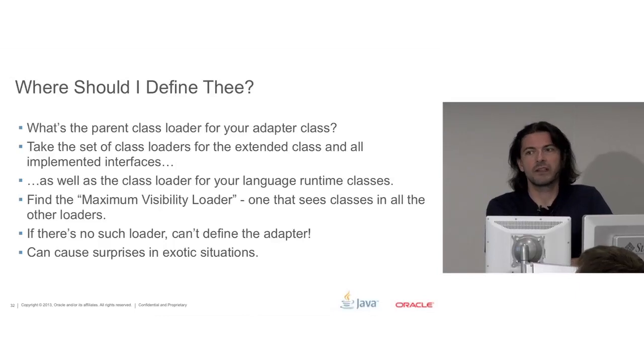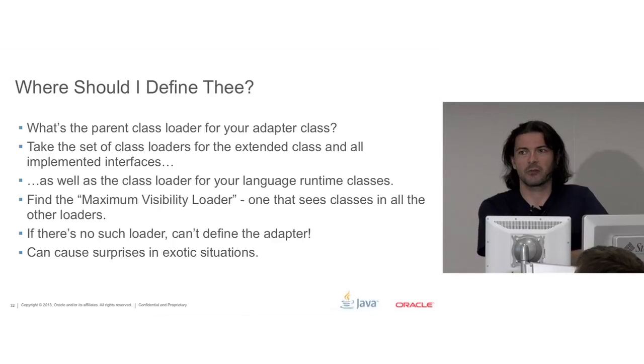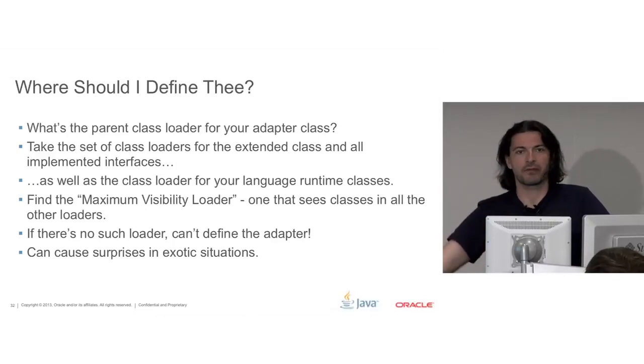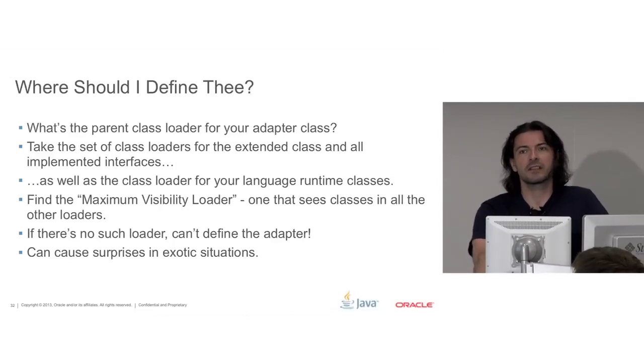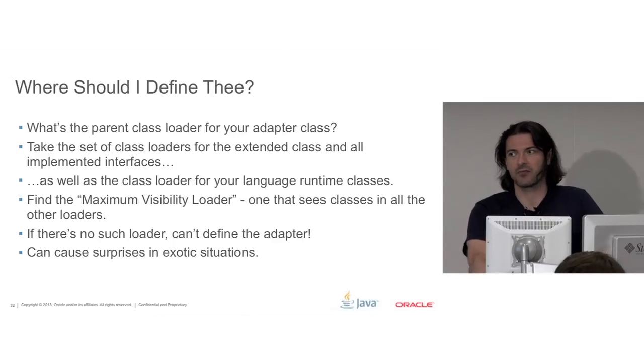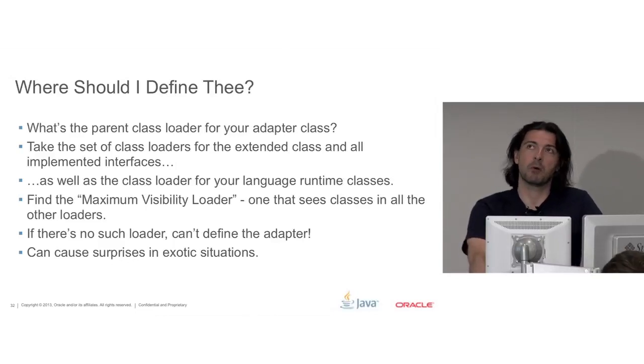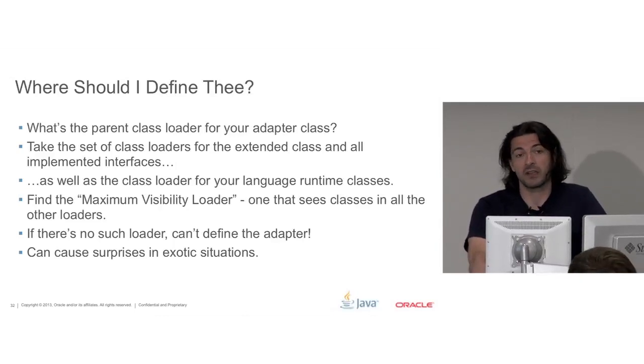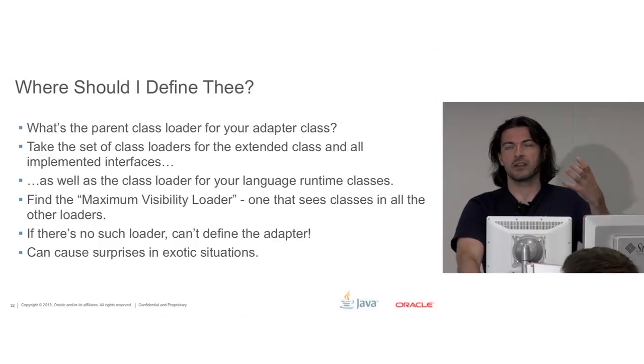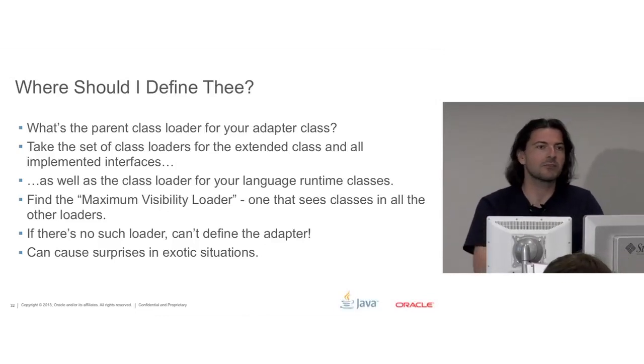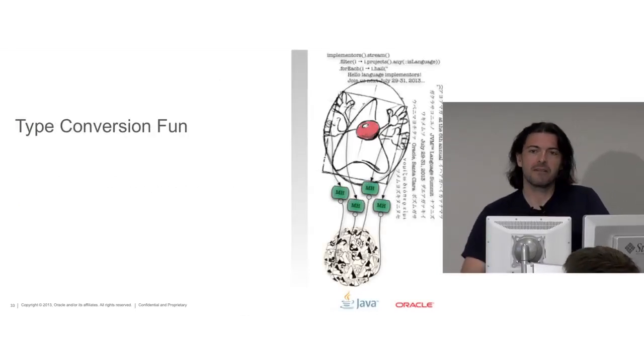There's also an interesting question of where you define your adapter. It turned out that you need to do a little bit of a calculation here. The Java extend method allows specifying up to one class and an arbitrary number of interfaces that your adapter will implement at once. And those can actually come from different class loaders. So you need to find one class loader that can see the classes defined in all the other class loaders, plus Nashorn's runtime classes. You do a maximum calculation on a partial ordering relation of the class loaders, and if you can find a maximum, then you're happy and you can define the adapter. Otherwise, you can run into a situation where you cannot define the adapter. So an adapter that implements two interfaces from wildly different class loaders, well, you won't be able to do it. So type conversion. Marcus will have more about that.